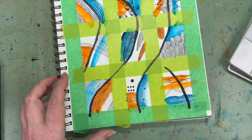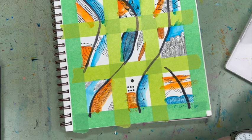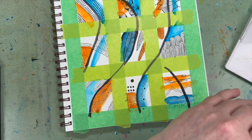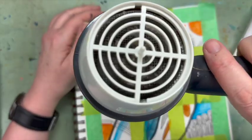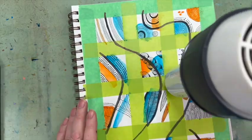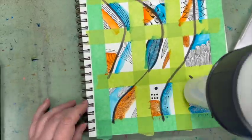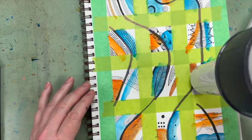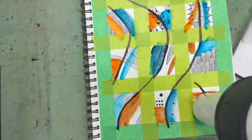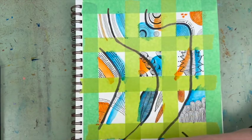Go. Really quick, fast with that. Now I'm going to take the blow dryer and dry these babies. There we go. So now let's take off the tape.